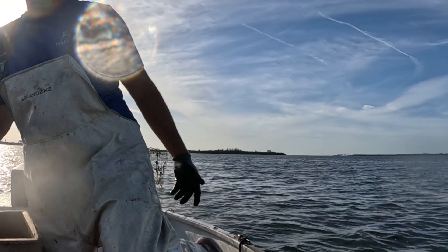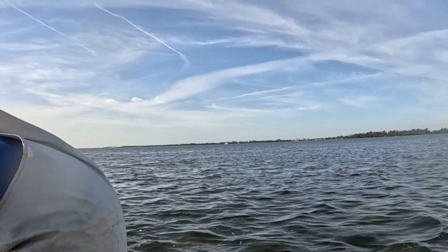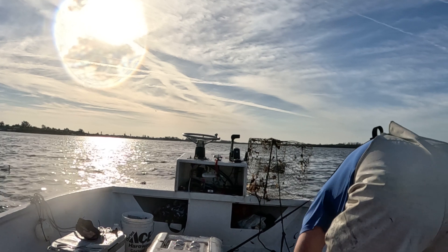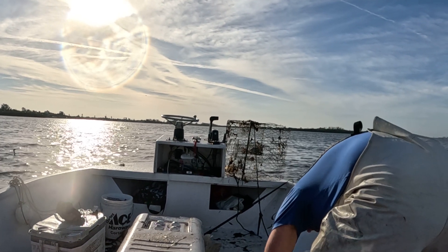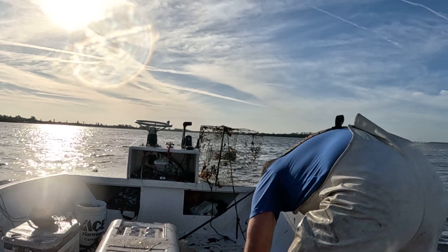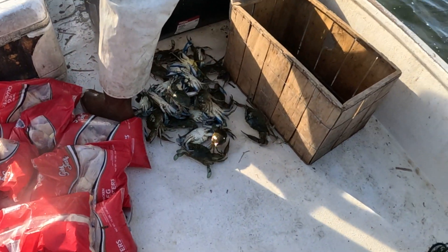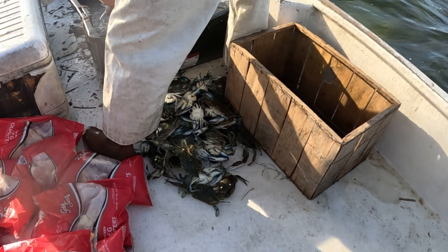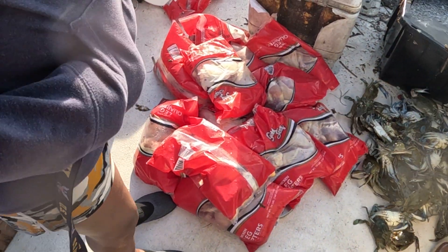In Alaska, everybody works together. Here it seems like for years it's been that fishermen are outnumbered and they've got to watch us, like we're out here just to kill stuff — and that's not the case at all. In Alaska they have zones and times, and the scientists and everyone's on the same page. If you get caught doing something wrong, you're penalized. They're not overzealous like they are down here.